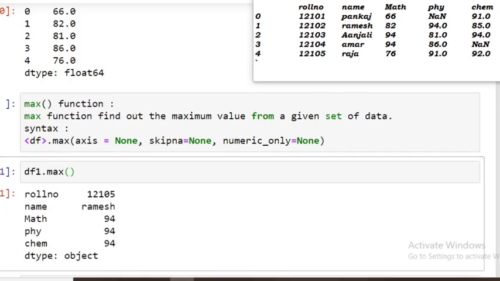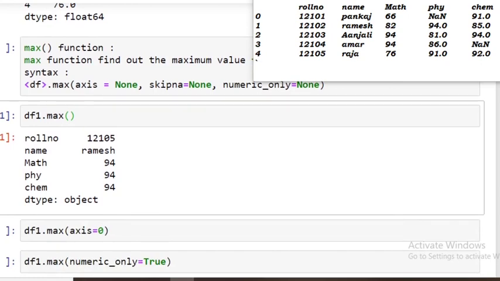Now you can see that this statement is showing the maximum value for all the columns. The roll number 12105, you can check it. Name Ramesh, so you ignore this column. Math 94, physics 94 and chemistry 94. You can check it.